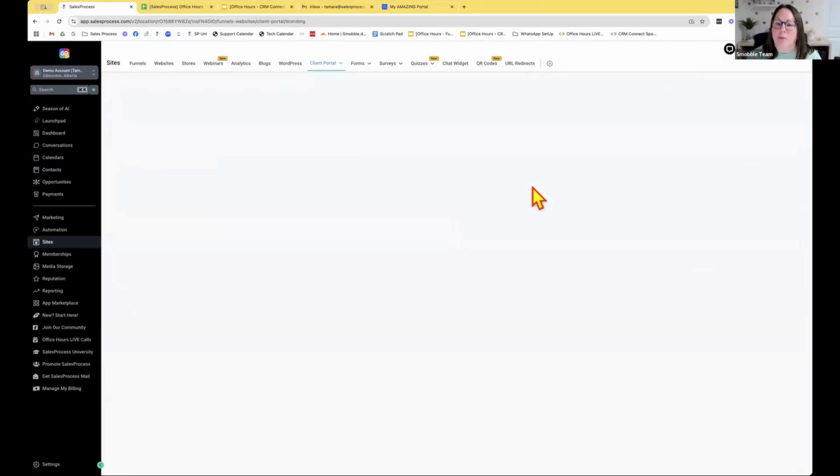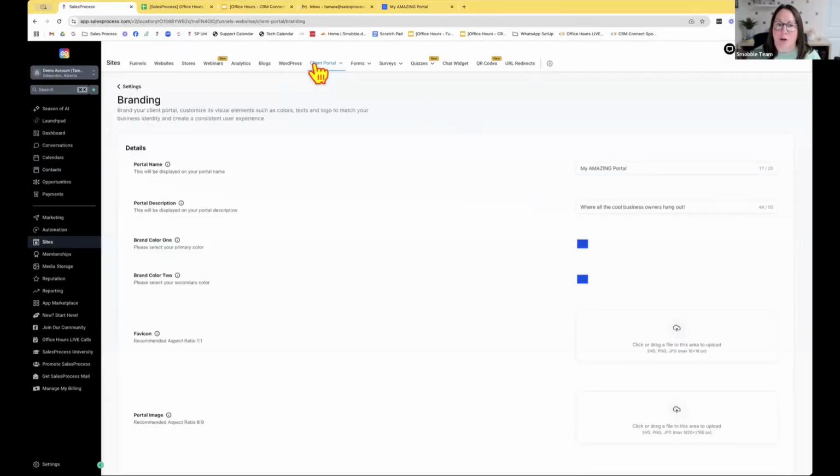Then you have all of your branding in this section here for your client portal. Here is where you're going to give your portal the name. Here's where you're going to put a tiny description. Now you only get 50 characters. It's not very long, so it does have to be quite short. Then you're going to choose here your brand colors, and just by clicking on them, you would put in your hex codes here for your brand colors. And we'll just change those up.